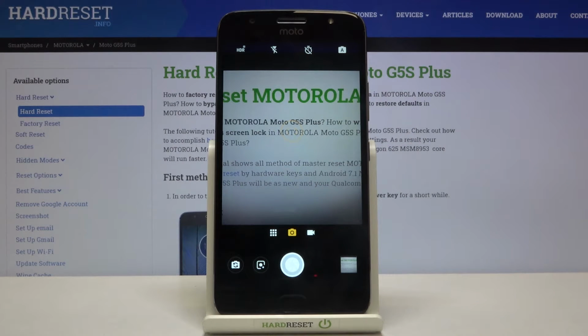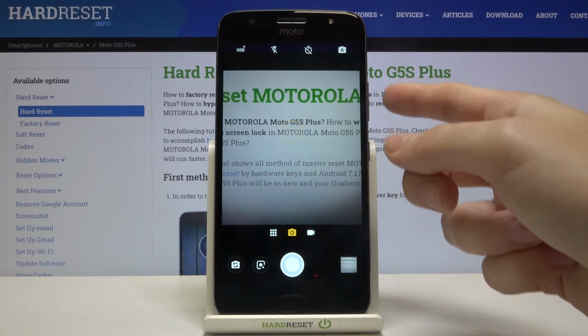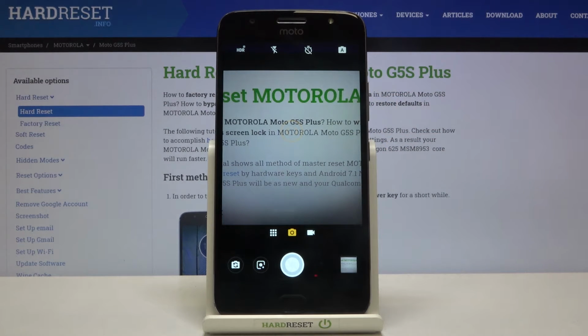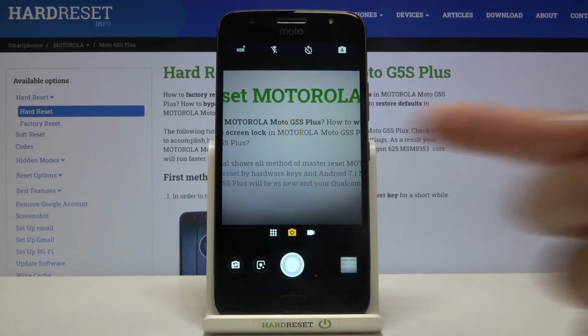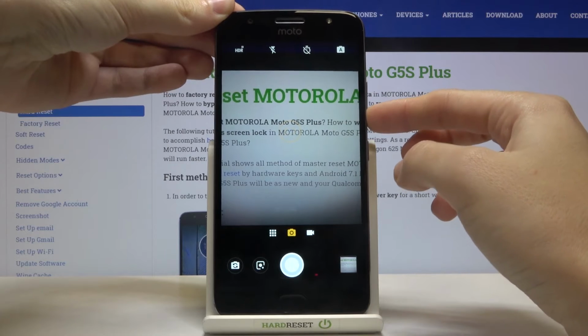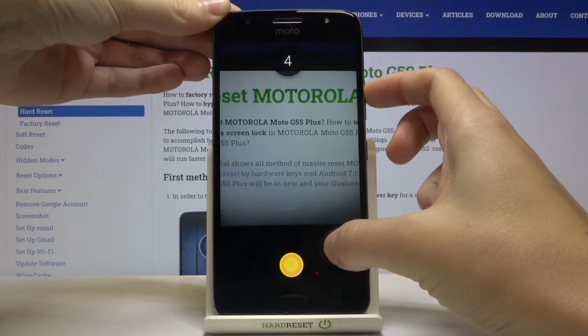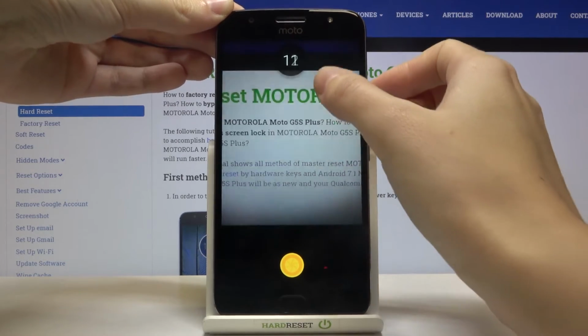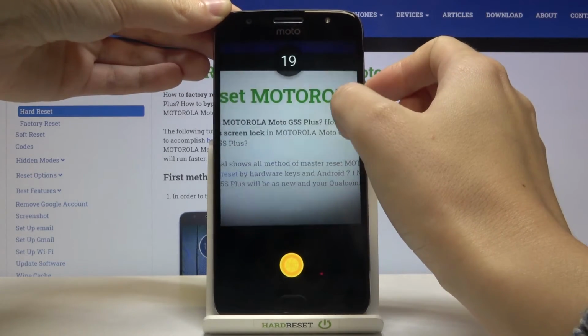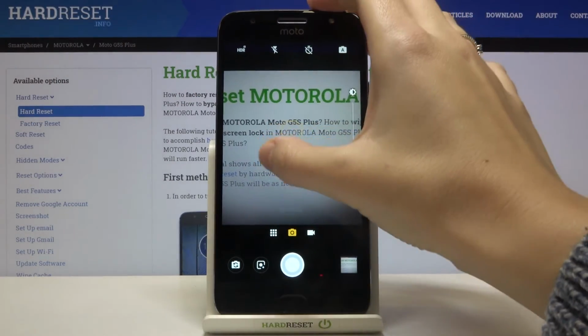Also here I've got one extra tip. Here we have the volume buttons of this device. In the standard usage they allow us to control the volume of the device, and with the camera we can also take the picture by tapping on them. Also when we tap on it a little bit longer we can take a series of pictures. As you can see we have the countdown how many pictures we can take now. So this is a really cool thing.